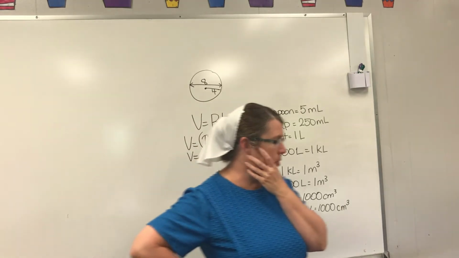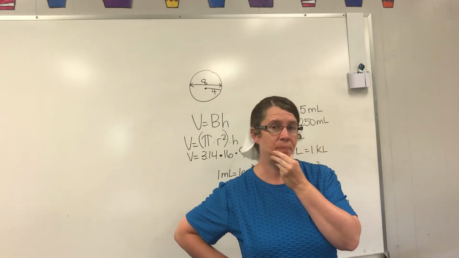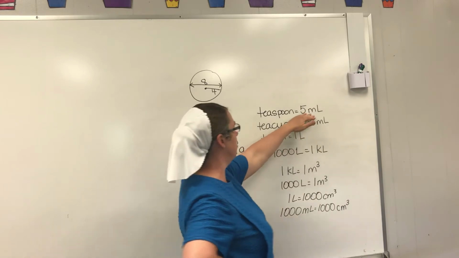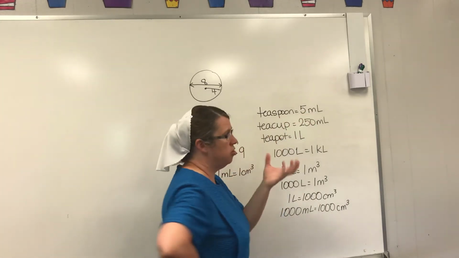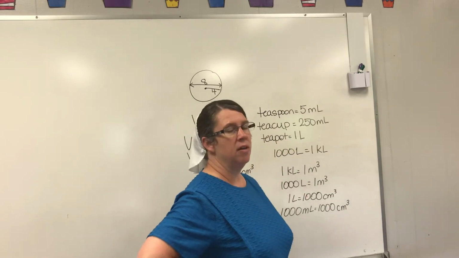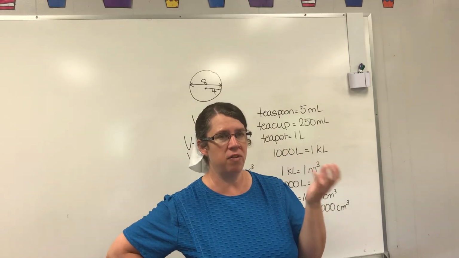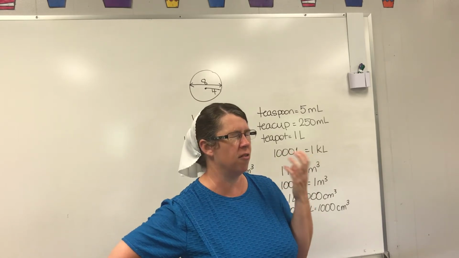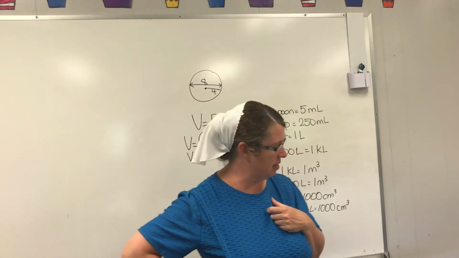I think I would pick probably a milliliter, 150 milliliters. That sounds more reasonable for a soup dipper, not 150 teapots. That's how much it would have to be. The 150 teapots would hold 150 liters. That does not sound right to me.